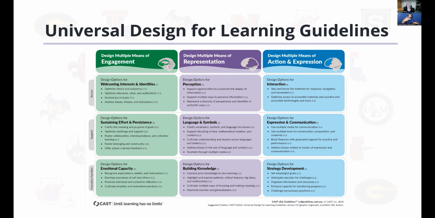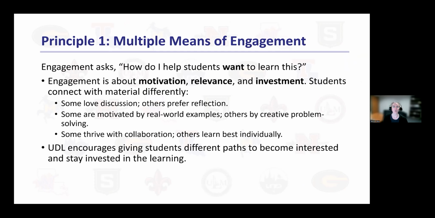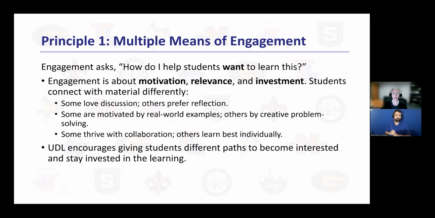But I did just want to show you quickly what that looks like, just to give you an idea and to show you the main three principles. Like I said, multiple means of engagement, multiple means of representation, multiple means of action expression. And while we're not going to get into the nitty-gritty, we are going to look at each of those three pieces. So, principle one is multiple means of engagement.